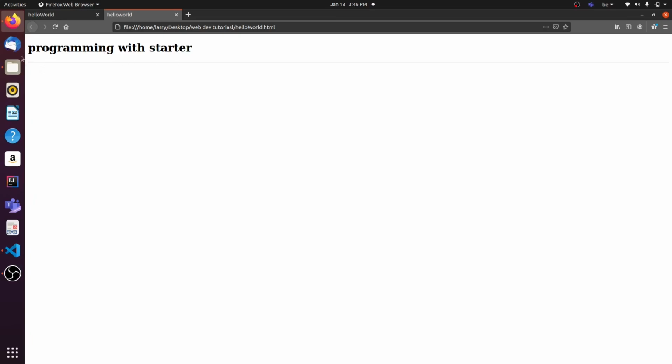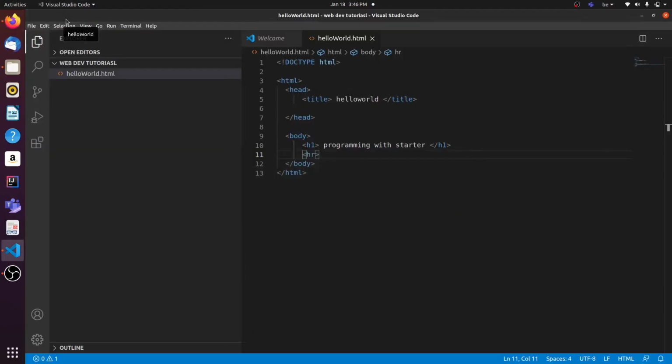We have kind of like a title right here on the page, and then we have a little line right here. And after having a little line, we can type something else. Let's say I want an h2 tag right here. So you just type h2 and then hit enter or tab, and VS Code will just complete it for you.